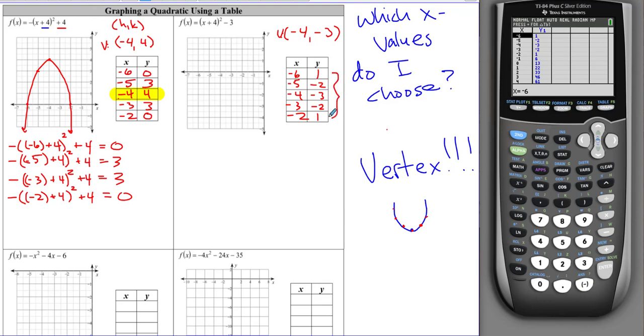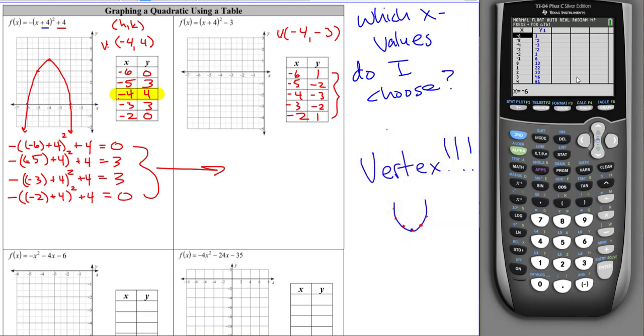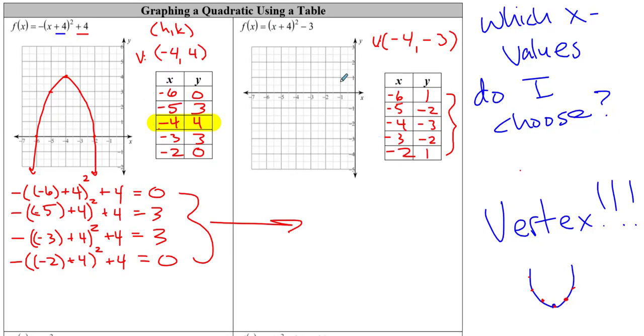So remember, we do have this pattern here, just like we did here. So you really only need to find 2 to the left. The 2 to the right are going to be exactly the same. Or, you know, you could sit there and crank those numbers out down here by hand if you don't have that calculator. And remember, you can always use a basic calculator like this. It will get the job done. All right, so let's go ahead and go back full screen. One second here. All right, I'm back.